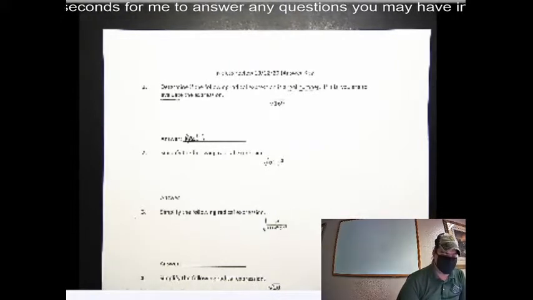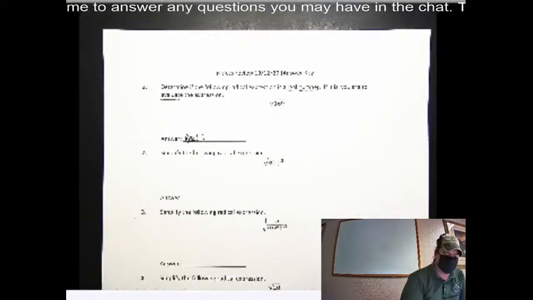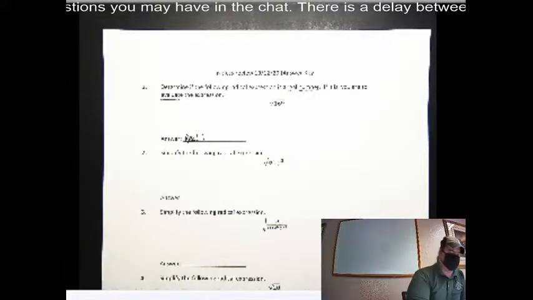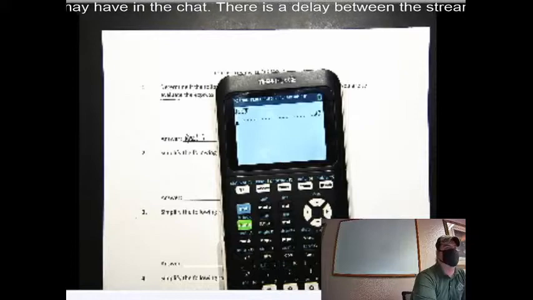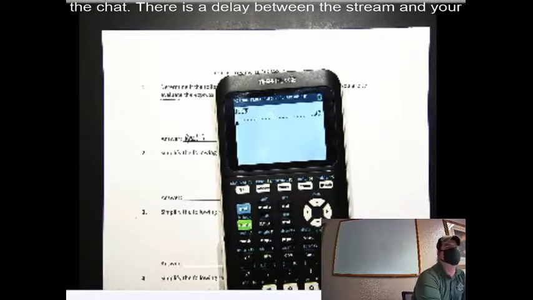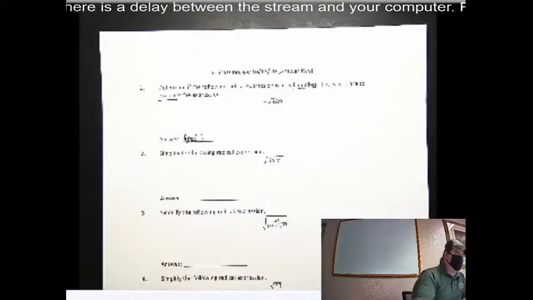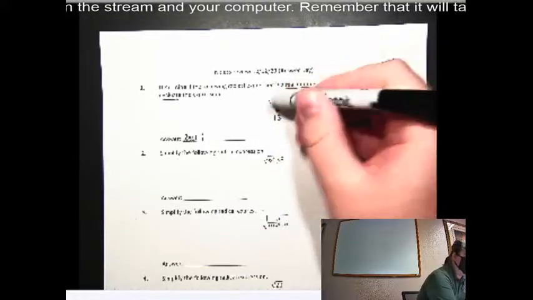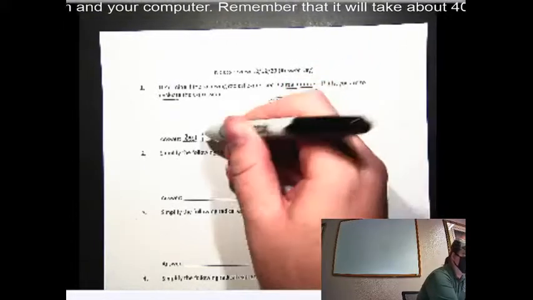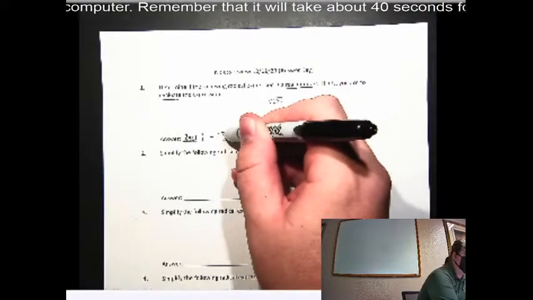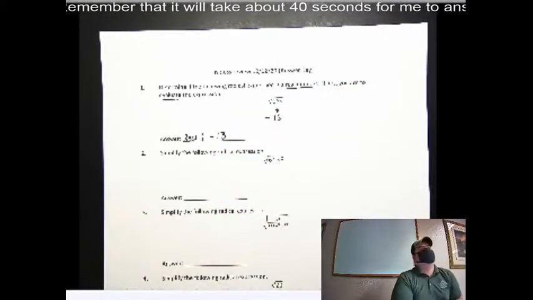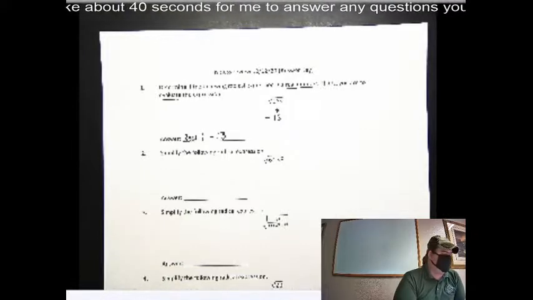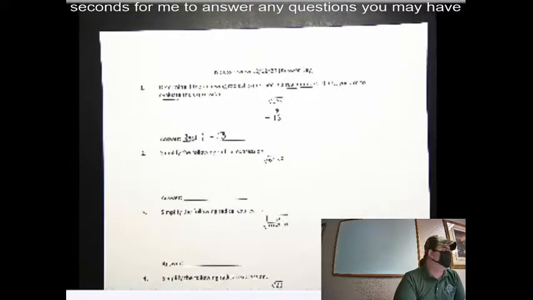So first of all, can we take the square root of 169? If we plug that into a calculator, yeah, indeed, it's 13. So this is really 13. Drop that negative down, we have negative 13. So there's the second part of our answer. Any questions?